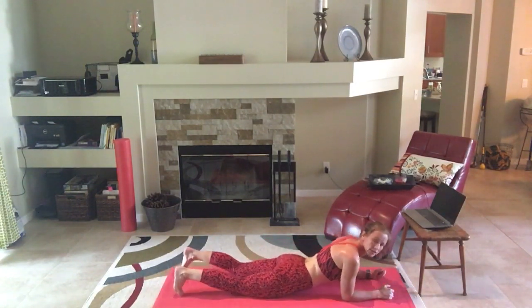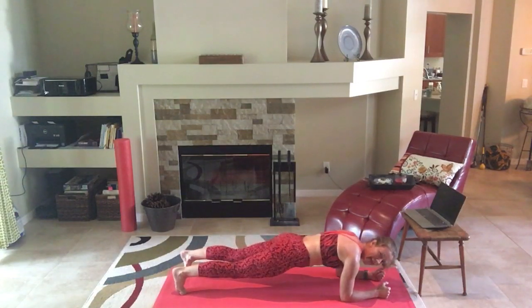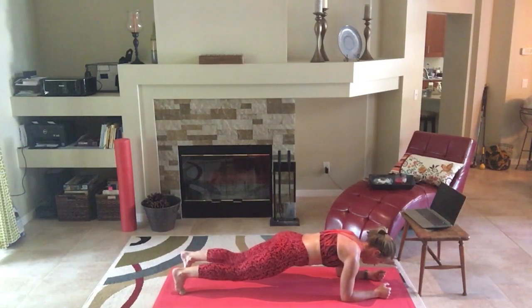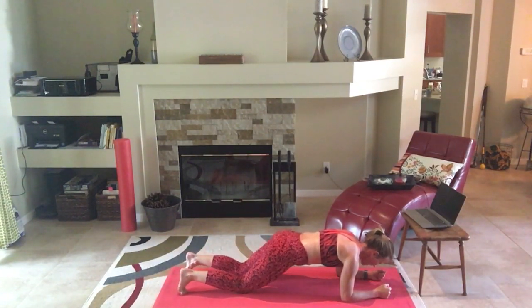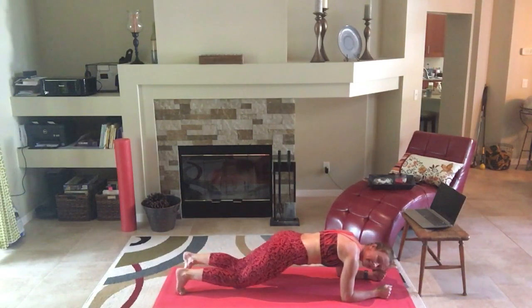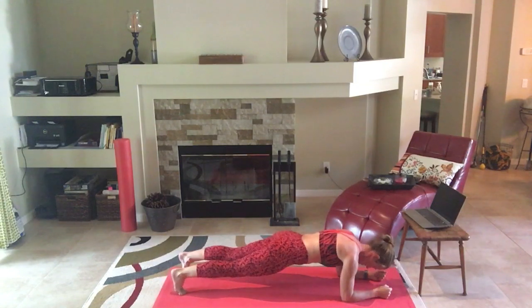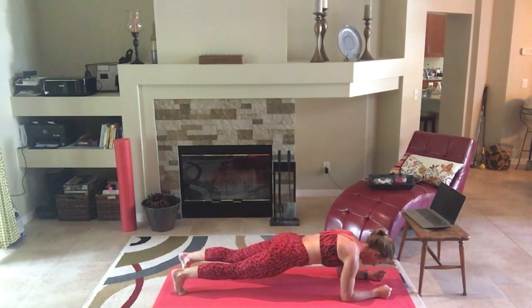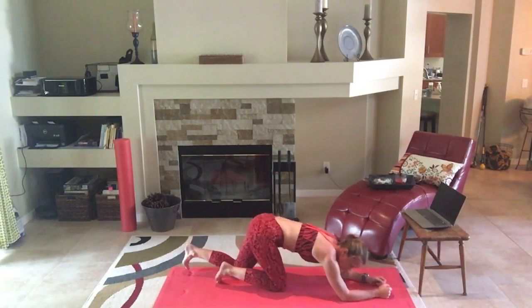All right, toes are on the floor, elbows are under shoulders. Squeeze your abdominals, squeeze your glutes, lift your body, teaser, tap, one, two, three, four, five, six, seven, eight, nine, ten, all the way down, flip around.